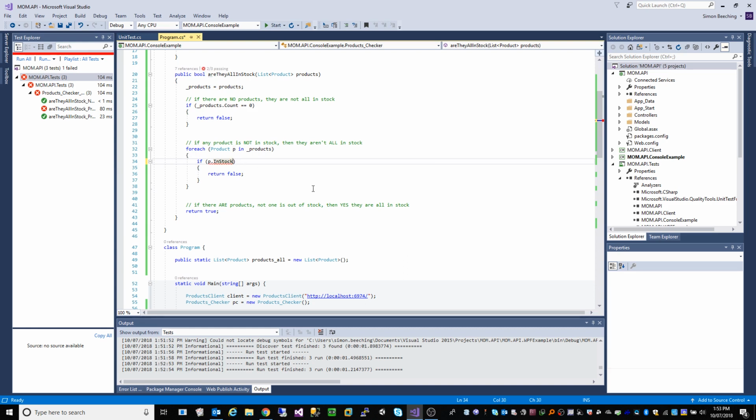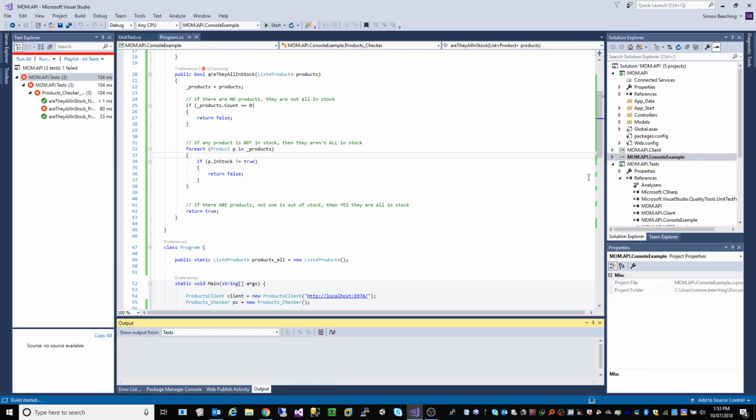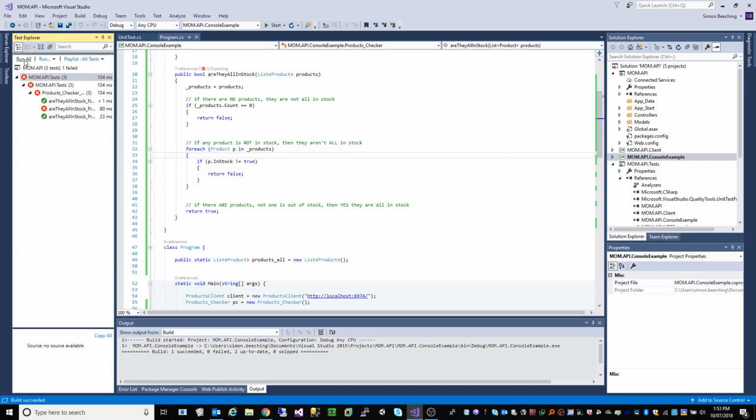So if product is not true, so product in stock is not equal to true. So we just change the Boolean logic there. Now we've saved that. We want to recompile our console project. Not sure if we have to compile it actually for this test, but succeeded. Let's rerun the test.